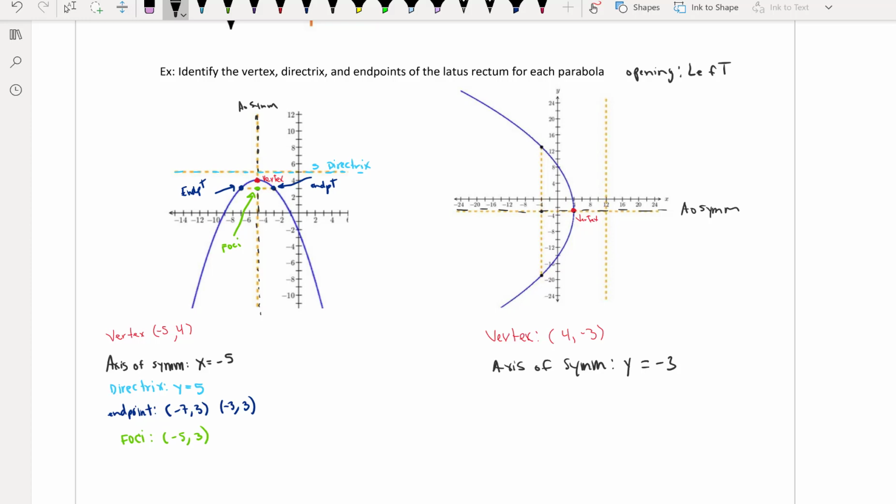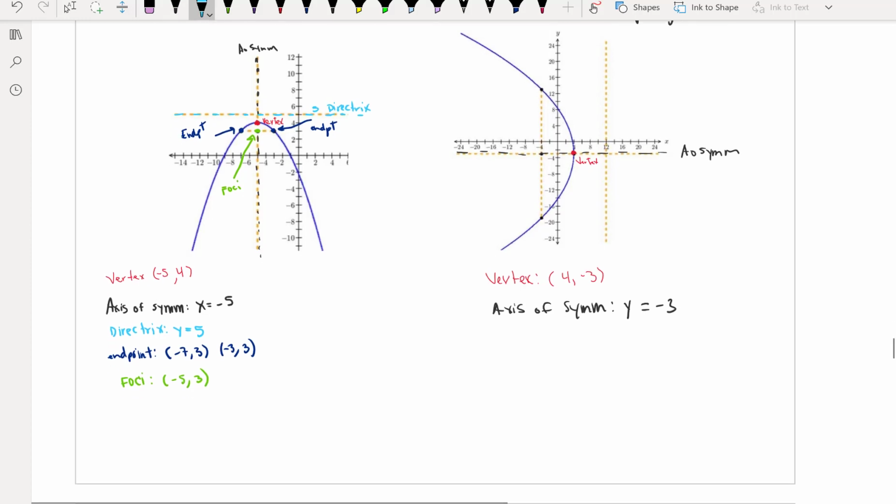Okay. So the next thing maybe you want to think about is the directrix. The directrix, remember, is perfectly perpendicular to the axis of symmetry, and it goes infinite in both directions. So that's going to be this one. So the directrix has the equation, and it's going through the x-axis. So I have x equals, and that x value is 12. So the directrix is going to be x is equal to 12.